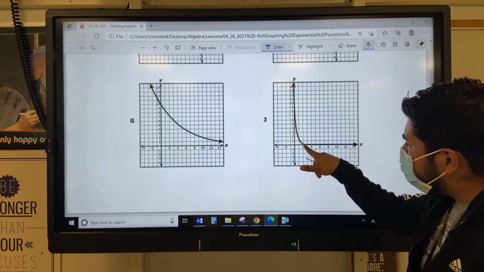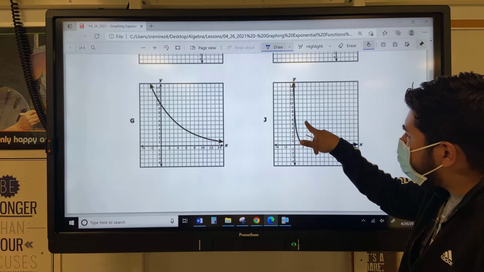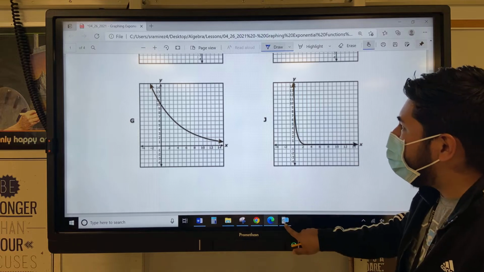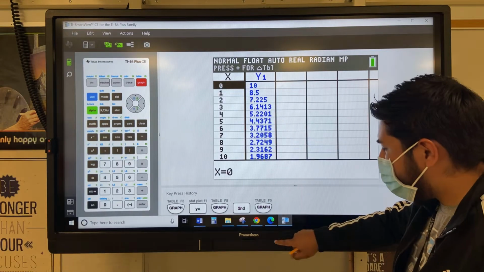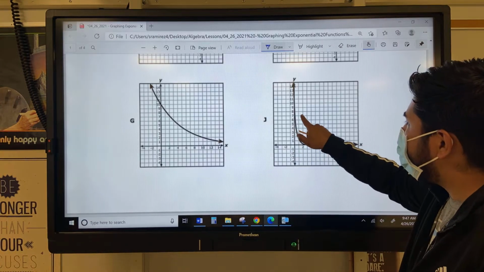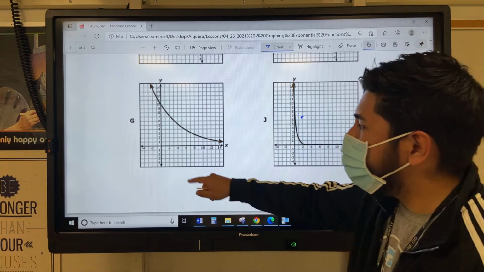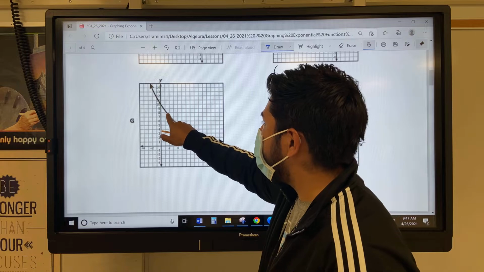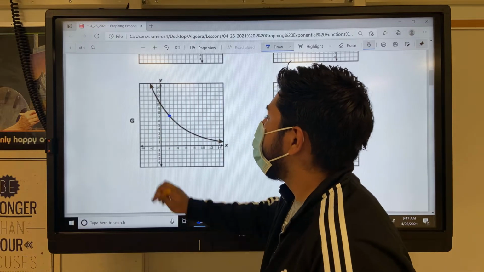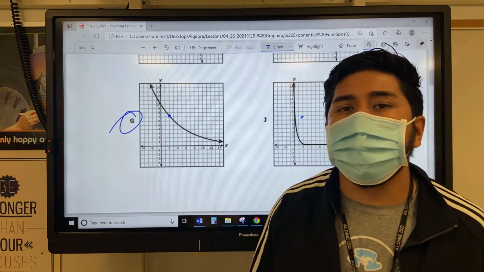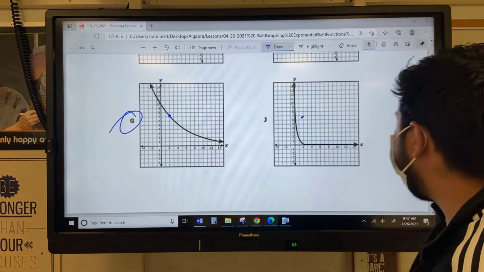You can see 2, 6 over here is not what we want. So if you look right here, 2, 7.5, shoot. 2, 7.5 is all the way up here. And is this graph going there? No. Well, what about right here? 2, 7. Okay. That makes a little sense. Boom. Looks good to me. All right. Let's go to the next one.